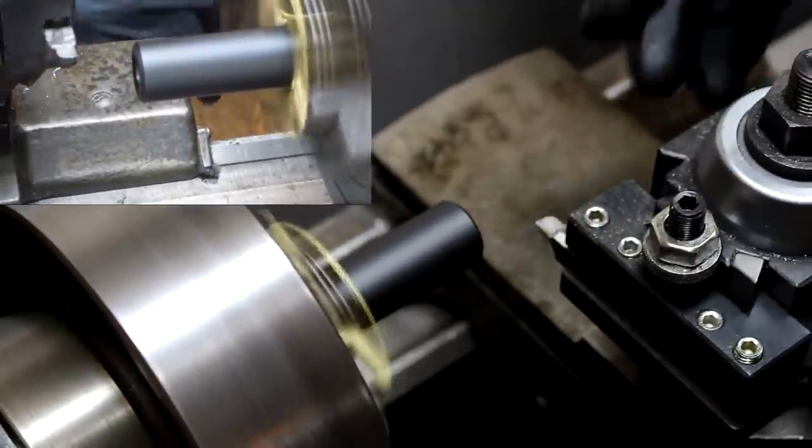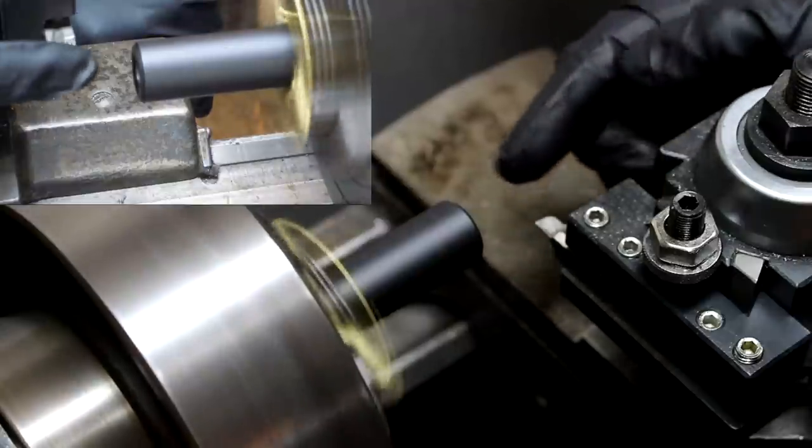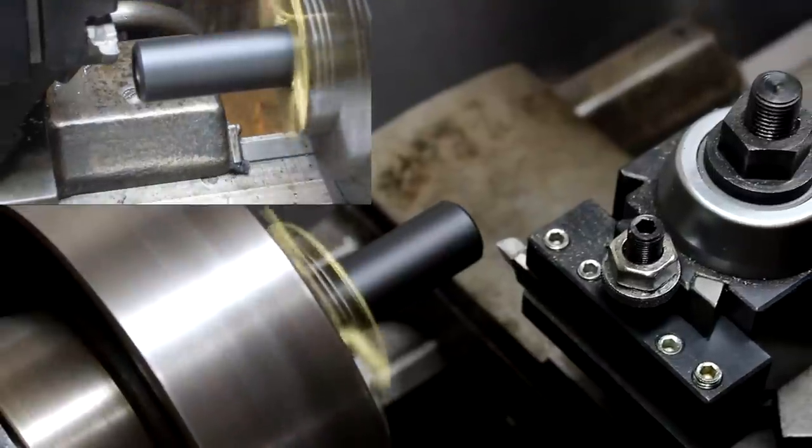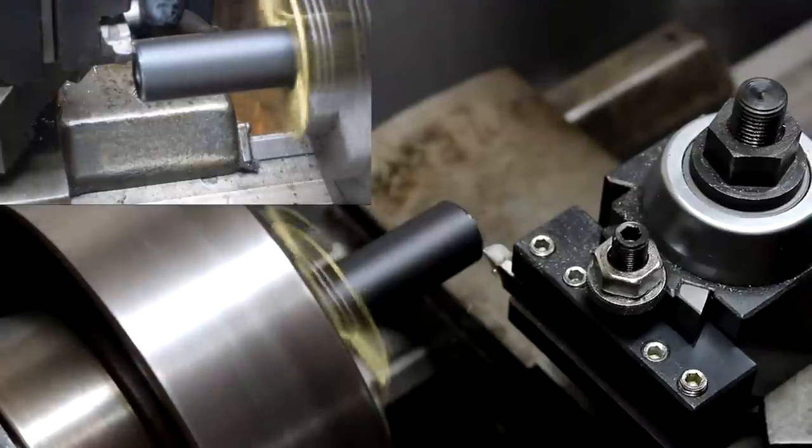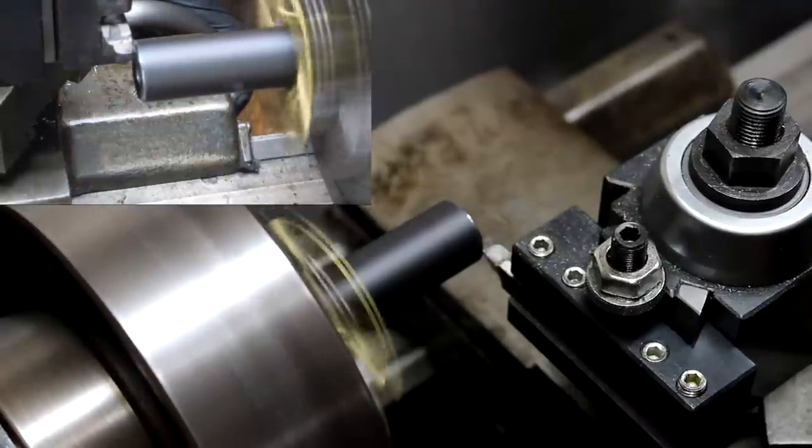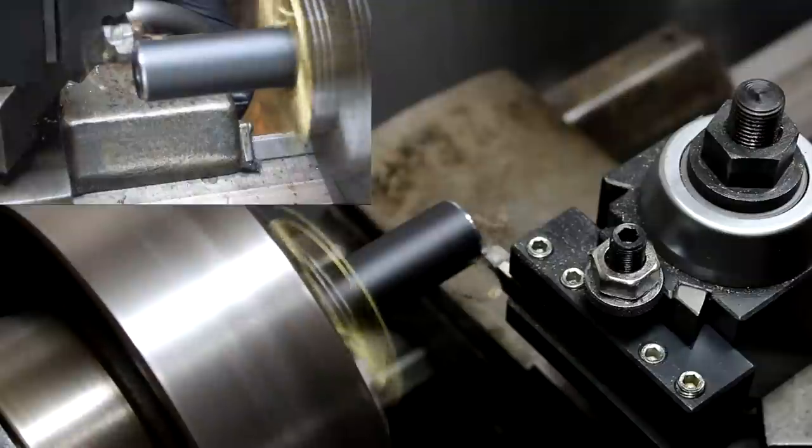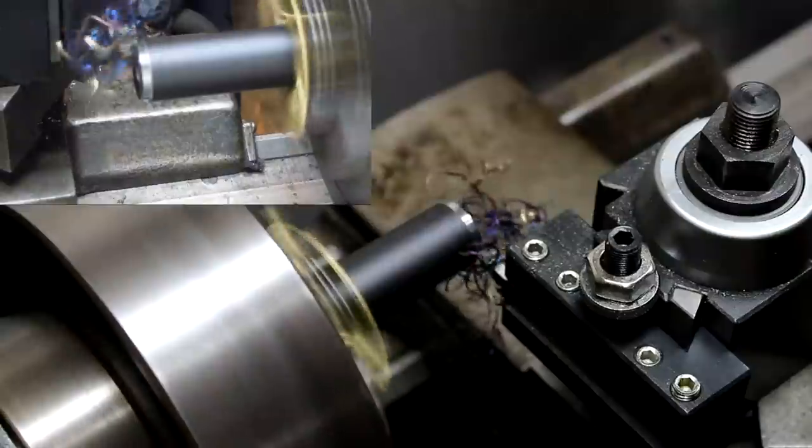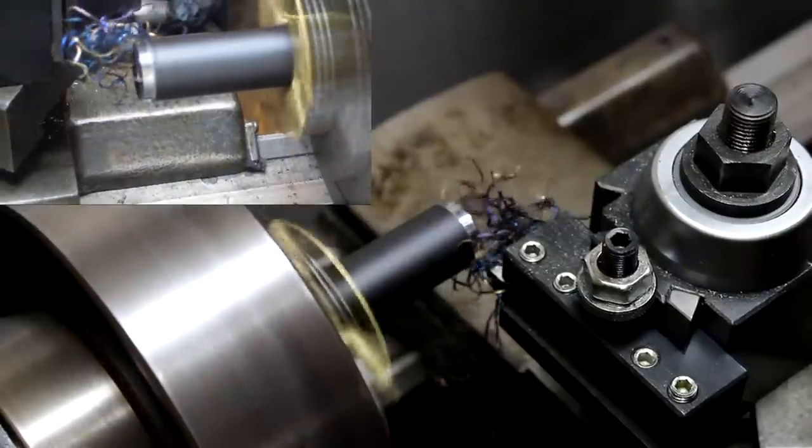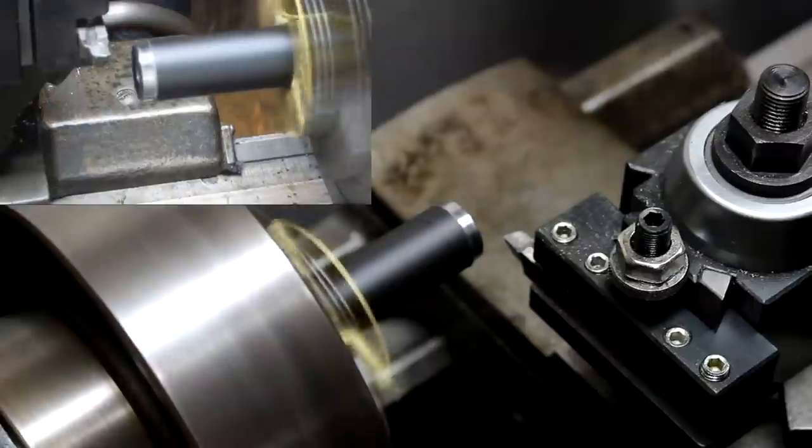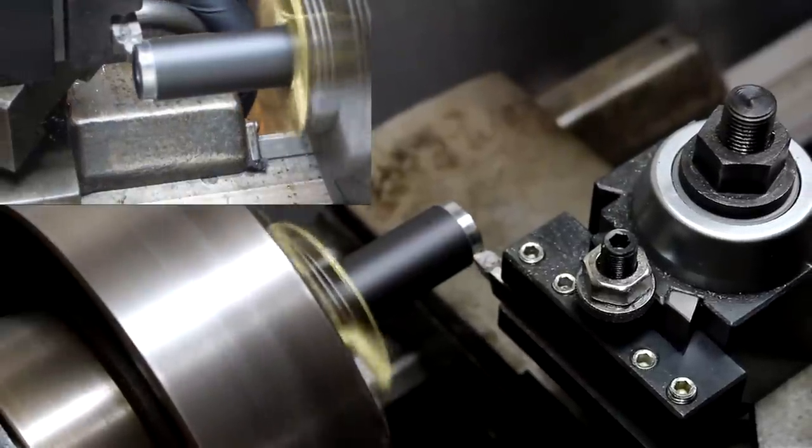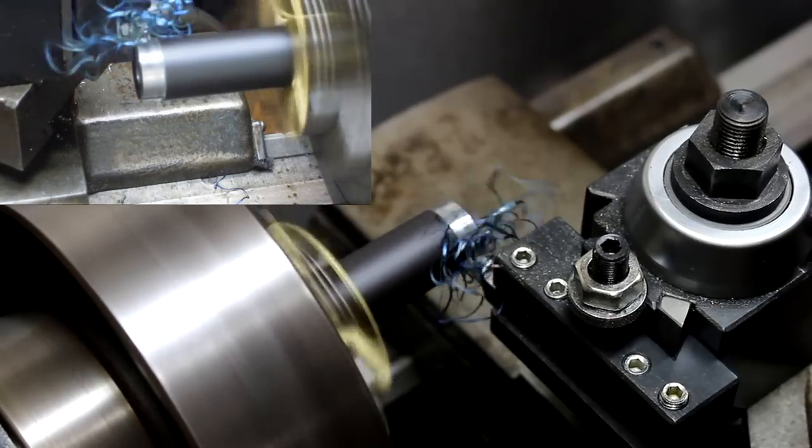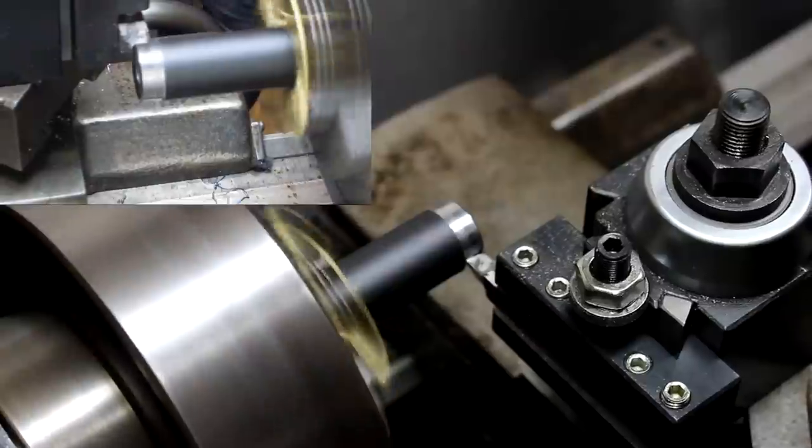So get whacking away here. The thing with Remington barrels - Remington barrels are notorious for this - when you indicate your bore, most of the time the outside of the barrel will not be anywhere close to true. Remingtons are really bad for that, so if the outside of your barrel isn't true, don't worry about it.